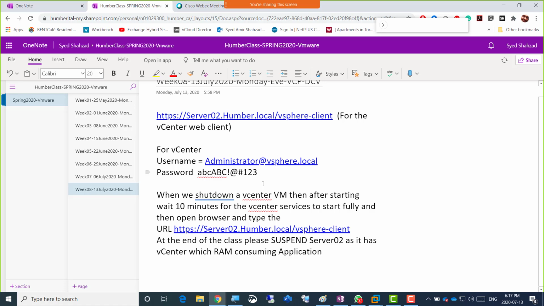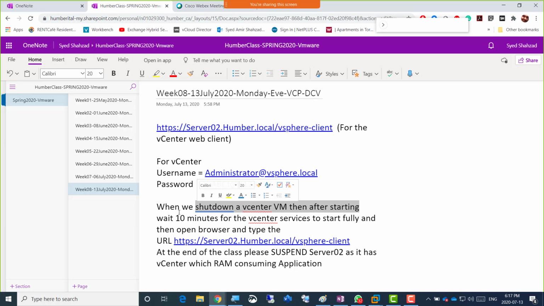So if you suspend and unsuspend, then services will stay started. If you shut down and start, then all the services will start, and that will take a long time, like 10 minutes, as it's mentioned here, wait 10 minutes, right? So that's how it is.